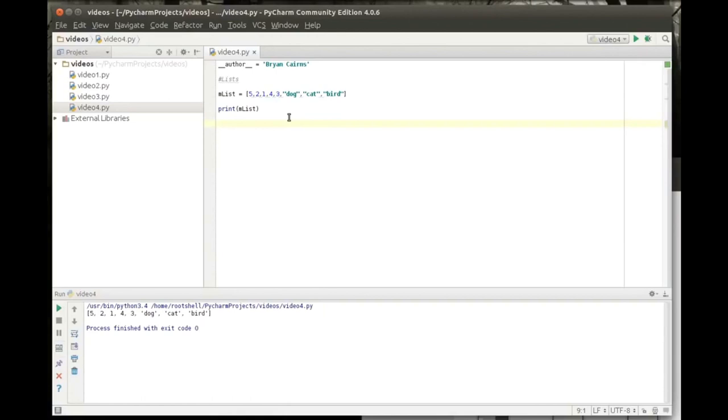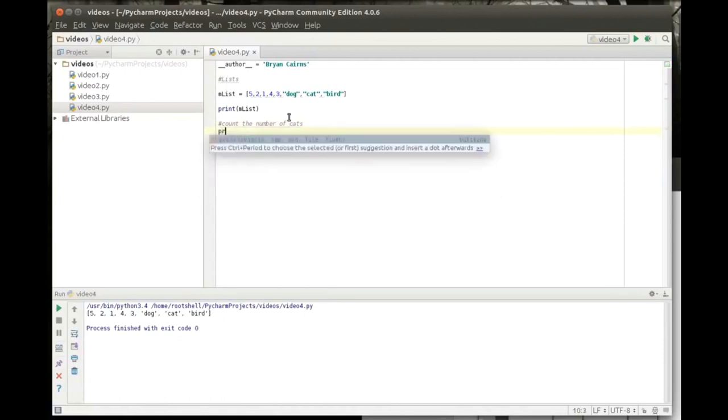All right, now, why would you want to create a list? You've got this box, you've got things in it, what can you really do with it? Well, think of it in terms of a line at a bank. There's 10 people in line. Each one of those people is unique, but you need to treat each one of those people as an individual. And that's what you can do with a list. You can actually do some pretty cool things. Like, we're going to count the number of cats, because I really like cats.